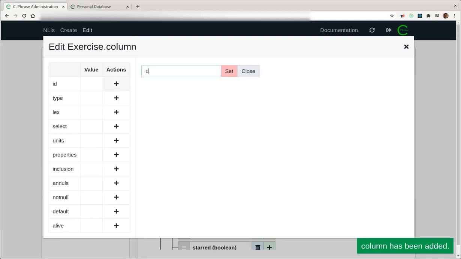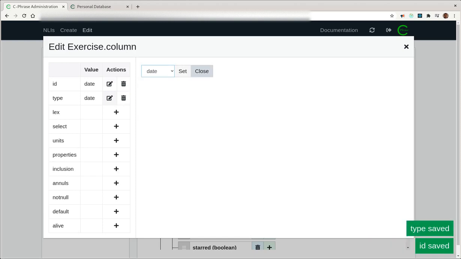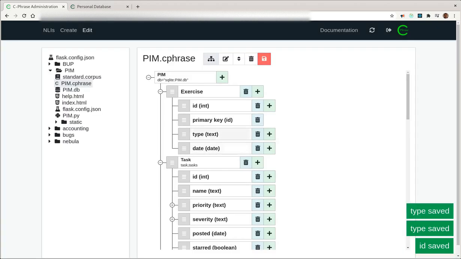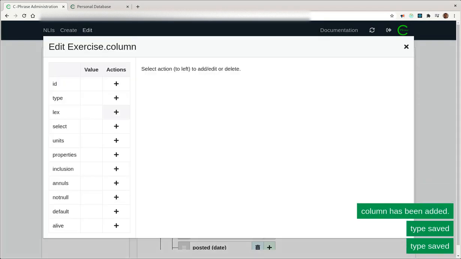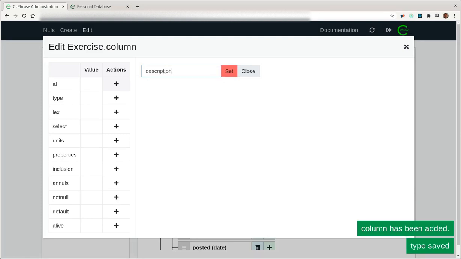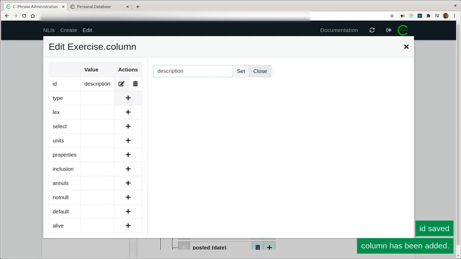So we'll call this date, and the type, of course, is date. Then we're going to have also maybe a description. So column, and let's call that description. And that type is, since it's a long text, a memo.